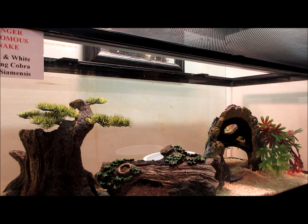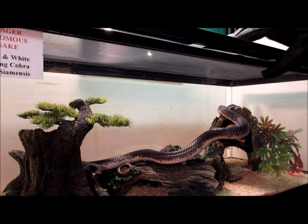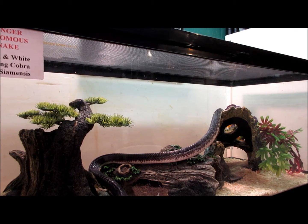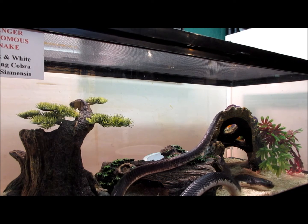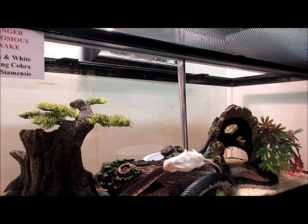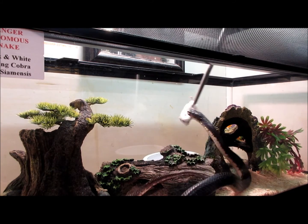Alright, now I'm going to get him his fresh water. Let me grab him out of the temporary holding enclosure. Sometimes this guy will just crawl right up and out, which I think he's going to do today, which is beautiful. He comes up and out all by himself. Let's put him in here. Okay, we grab his mouse. Normally this guy is not picky. He'll usually grab that mouse from us right away without any trouble whatsoever, once he realizes there's food. There he goes.